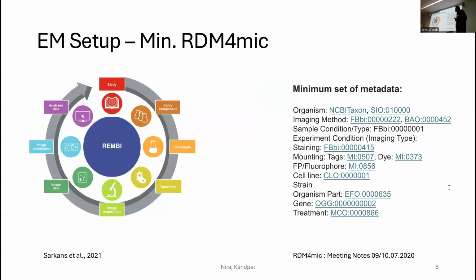The metadata scheme we used is in principle based on an early metadata standard which we developed here in this RDM4mic meeting. You see the date is 2020. This was a list of fields which we back then considered necessary as a minimum. I guess we discussed it mostly in the context of light microscopy, but let's say in the context of microscopy. I'm showing this because you might be slightly irritated that what we are using does not so much resemble the now very popular and recommended REMBI standard. But this is simply due to the fact that we started working on this before REMBI was even published.